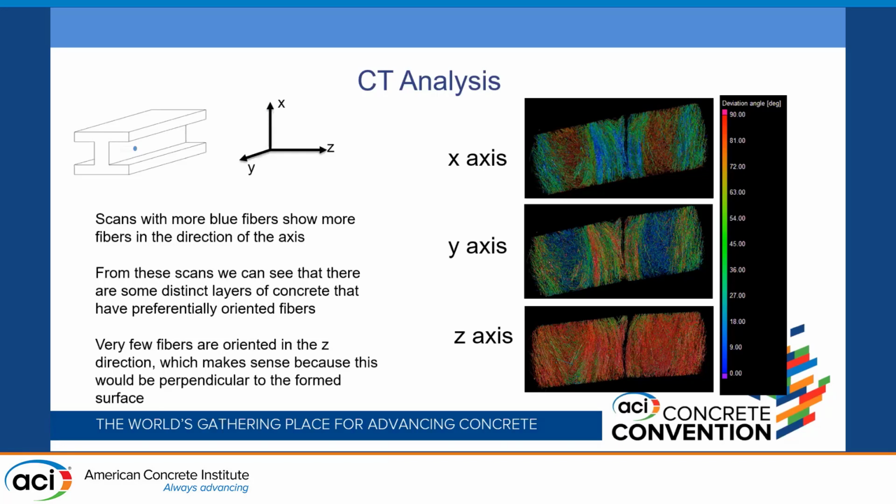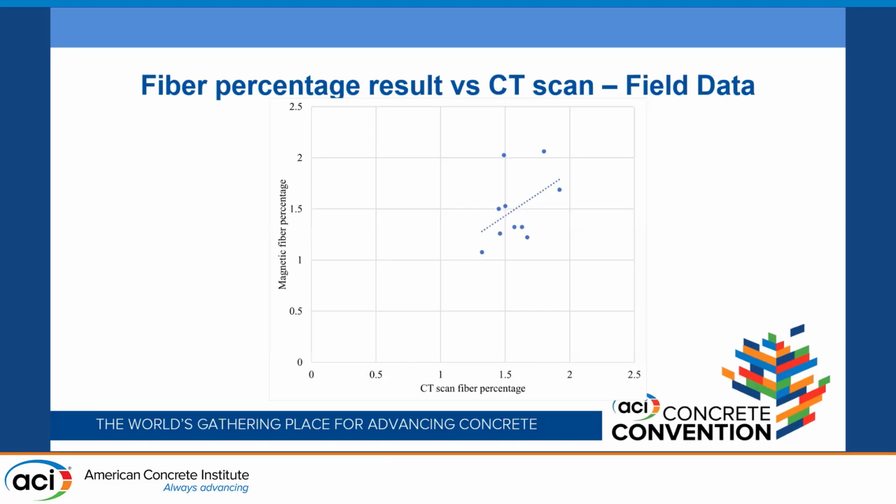So what does that really mean when we start looking at fiber percentage and using our, we'll say, newly developed, somewhat proprietary device here with a bunch of magnets on it? Well, this is the bad news. We have our NDT data using our magnet, and we have our CT data, and we see that it's not the greatest agreement when we get into fiber percentages between 1.5% and 2%. So am I ready to call this a device ready for QC of UHPC? Not yet. But let's look at the good news.